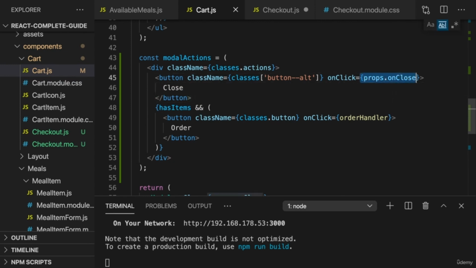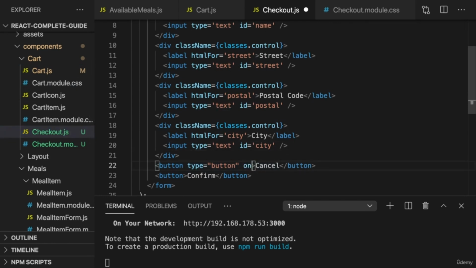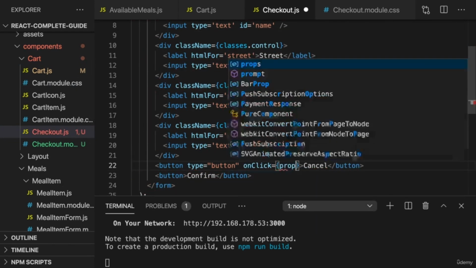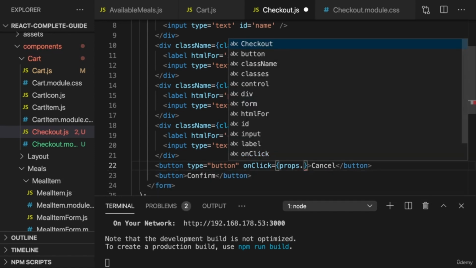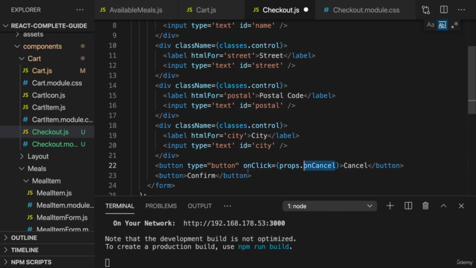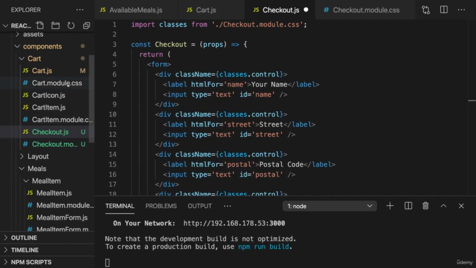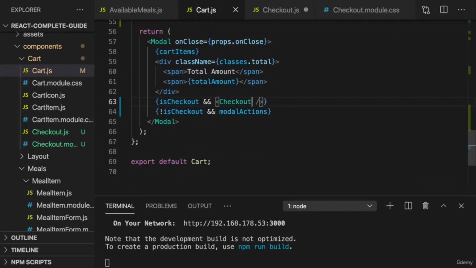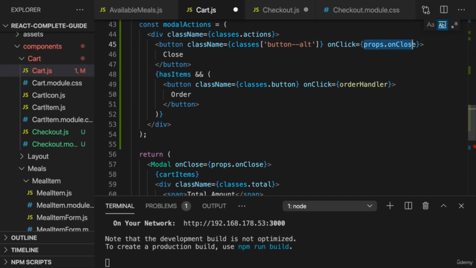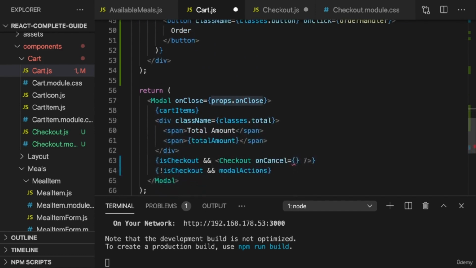There we triggered props.onClose, so in the end I want to trigger that same function now from inside the Checkout component. Hence for the cancel button onClick, I expect to get some function through props which I can forward this event to, and I will simply expect the onCancel prop here. It's our component, so we can expect whichever prop we want. And I will expect the onCancel prop, which means that now when we use Checkout in the Cart component, we need to set an onCancel prop, and as a value I want to point at the onClose prop value to forward that event even further.